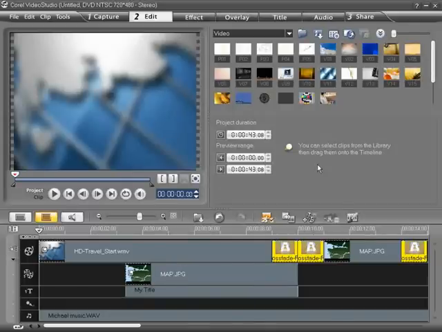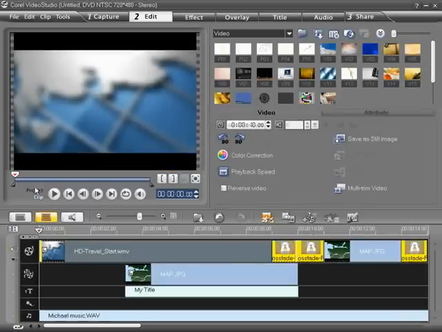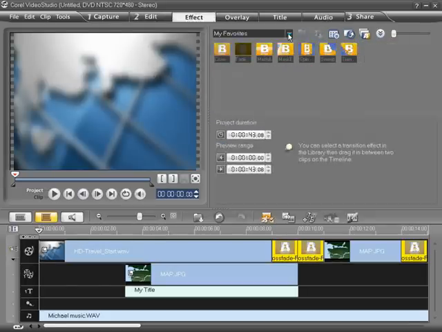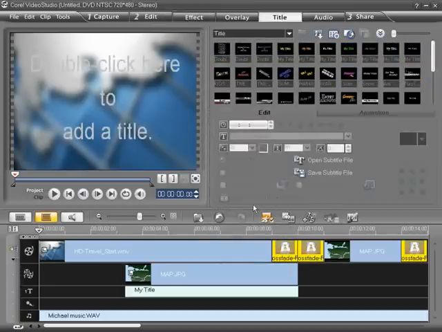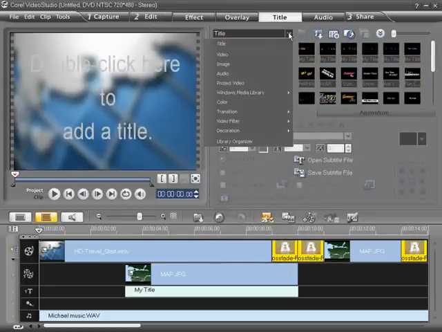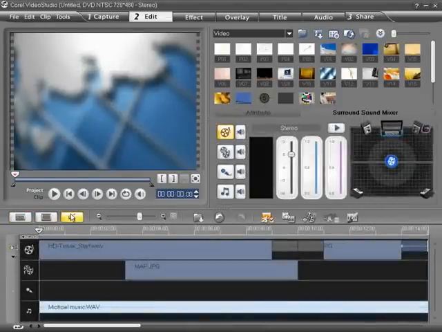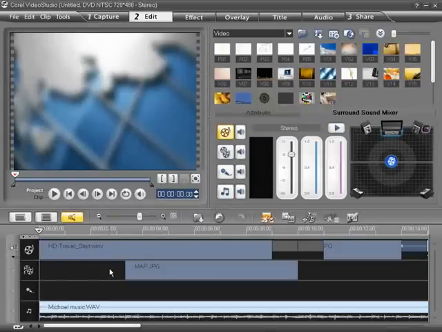My main interface is made up of four main areas: the movie window, the gallery, the timeline, and my edit panels. The movie preview window allows me to play either individual clips or all active tracks at once, as well as set start and end points for any of my clips. The gallery area displays libraries of video clips, audio clips, transition effects, video filters, animated titles, and more, all from this handy drop-down list. The timeline down here is probably the most important panel in VideoStudio. This view is considered the timeline because of, well, the timing aspect that we can control. But we also have the storyboard view and the audio view, where we can see individual wavelengths and edit those as well.